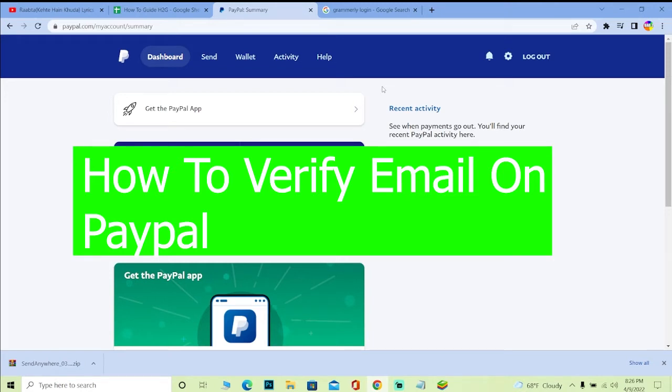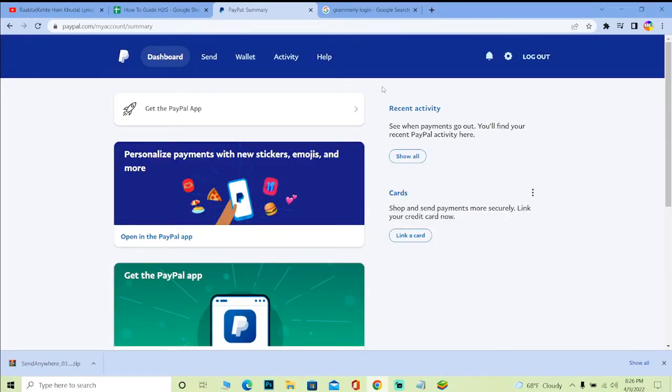And in today's video, I'm going to be showing you guys how you can verify your email in PayPal, which means, let's say, unless you verify your email in PayPal, PayPal is not going to believe that that email belongs to you. But after you verify that email, then PayPal is going to be 100% sure that that email belongs to you. So the verification process of your email is really important if you want to unlock the full feature of your email being included in PayPal.